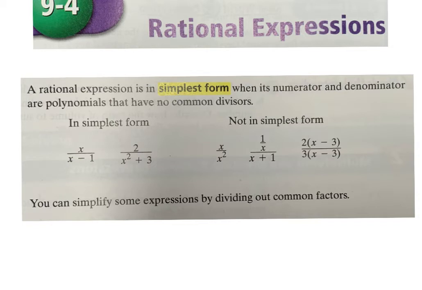And so for simplest form, what you're basically doing with 4 over 8, just to make it even more difficult than it should be, is you're factoring it. You're saying, well, I can factor it into its simplest form, and then I just cancel out what's left. And you can see you get 1/2. Obviously, we know to divide by 4. But what you're doing is taking out a common factor and dividing it out. That's what you're doing when you are simplifying fractions. So we're going to do that same concept with rationals.